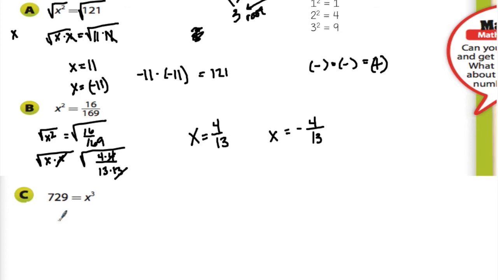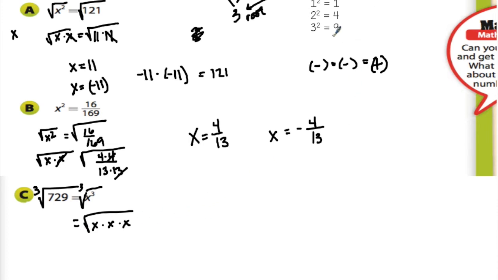All right, so I'm going to take a look here at example 3, and I'm going to try to find the cube root of 729. So what I do is I say, now I don't just want the square root, I want the cube root. So I put a little 3 here. And what I do to one, I do to the other. So basically what I'm saying is I want to know what number times itself 3 times is going to give me 729. Okay, well if I know my perfect squares, that'll kind of help me out.